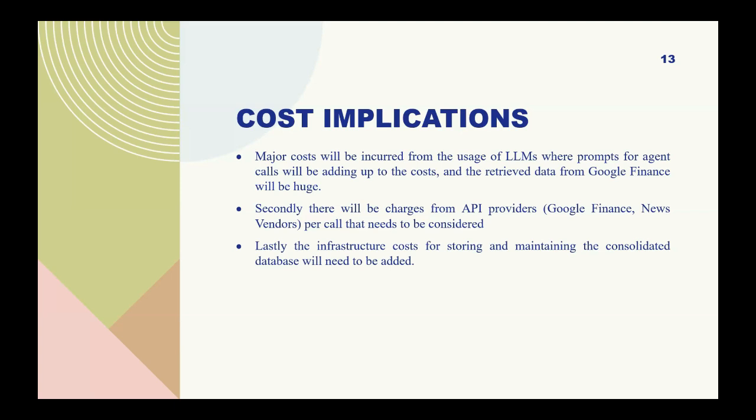Secondly, there are charges from API providers. As of now, let's say Google Finance, if you are calling it for 2,000 or 3,000 businesses, then there are cost implications from the API calls as well. There are news vendors which also provide you all of the information, but they will charge for every API call. So the API also incurs some costs. And then lastly, the data that is retrieved. A lot of times your end users or the sales teams will come and ask us to explain how this data is generated. So you will have to store the summary and the metrics and everything together in one place, which adds up to the storage and maintenance of this data.